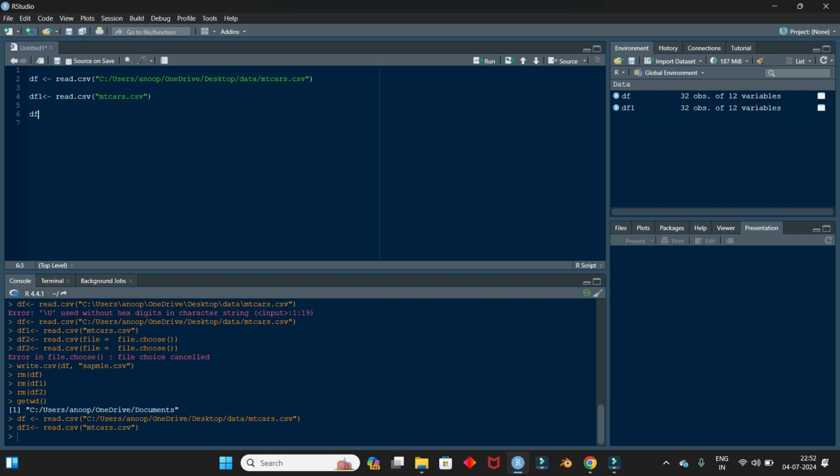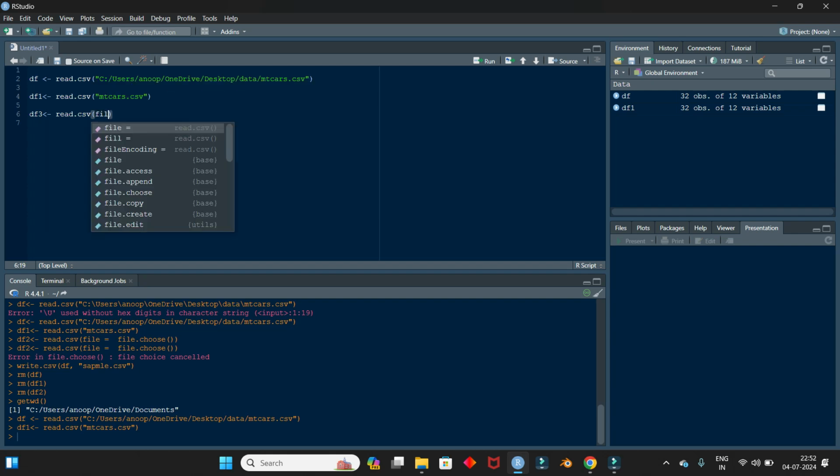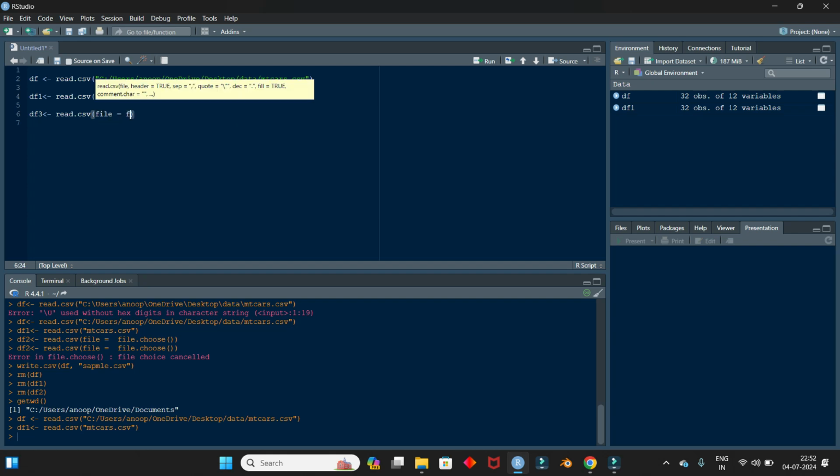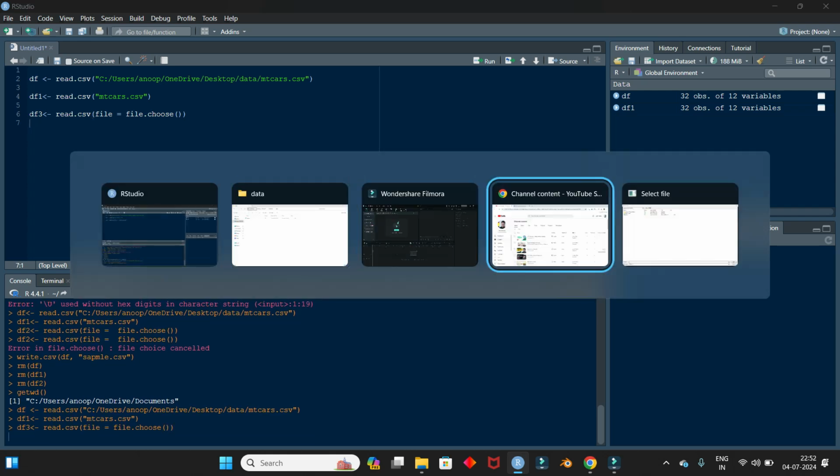Okay, now df3, the third way to read the file: read.csv. I'll use file equal to file.choose. Now if I do Ctrl+Enter, it will give me a prompt. It's not showing.